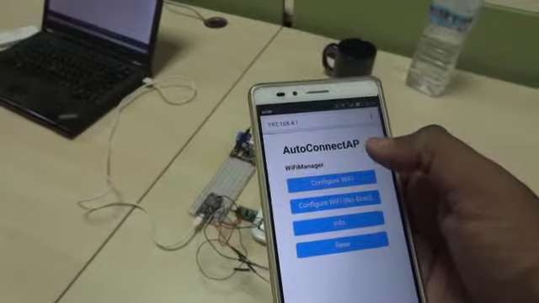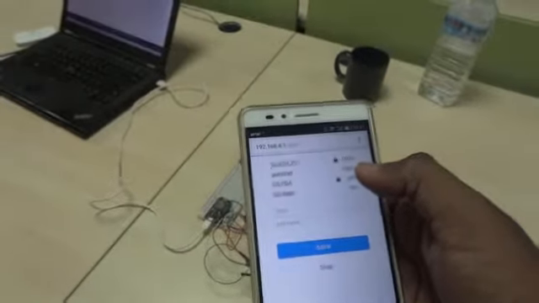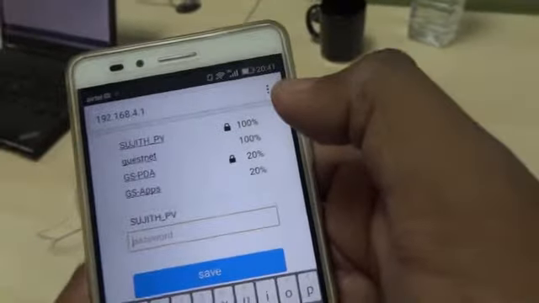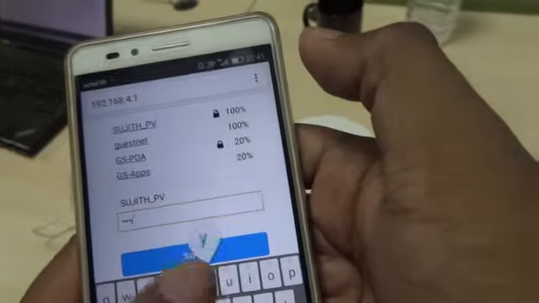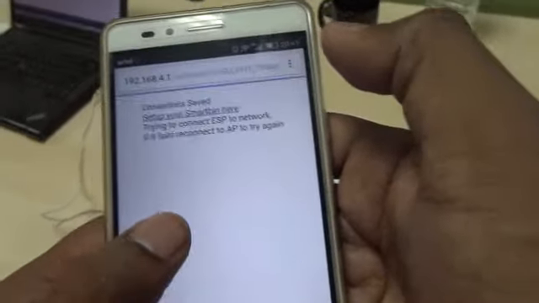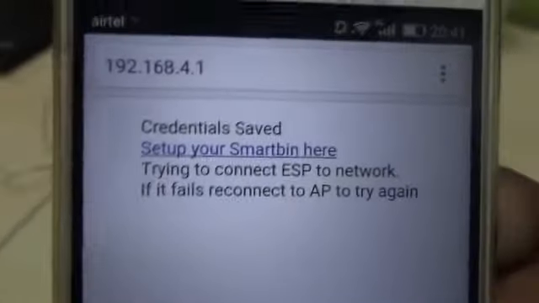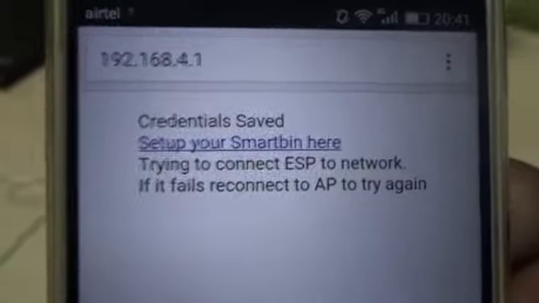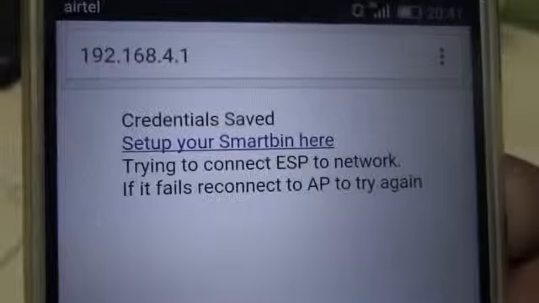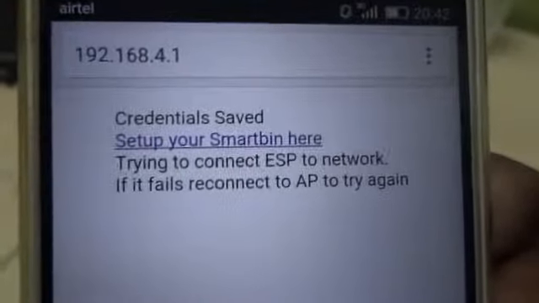So I will configure my home Wi-Fi here to say how this device is going to get connected to my cloud. This is my home Wi-Fi, the first one. I'm going to click on this. So I'll type in the password. Okay, I'll save it. It's saying that credentials are saved. These credentials are saved in the device. Going forward, this device is going to get connected to the retailer cloud, where the weight of the items is going to be published using this Wi-Fi that I have just configured.